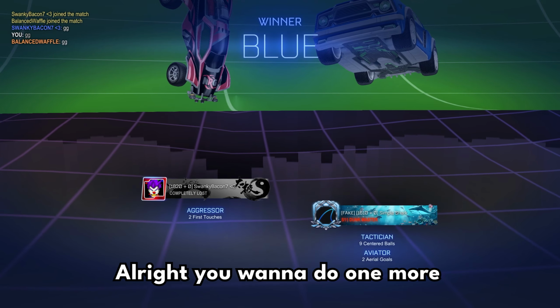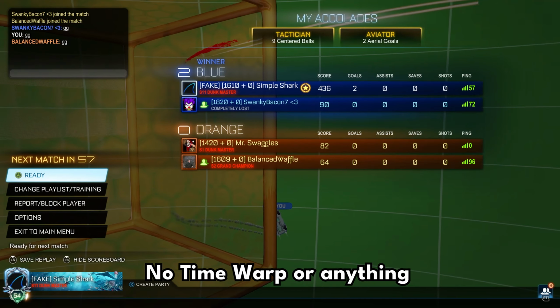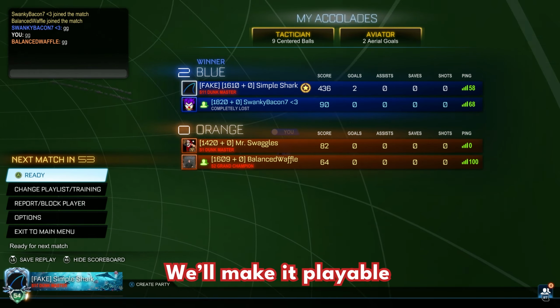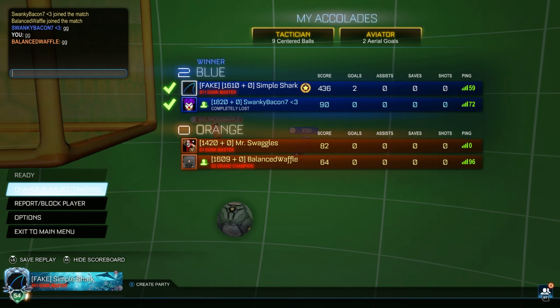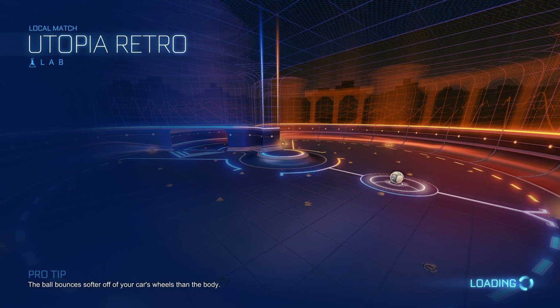All right, you want to do one more? Throw on whatever you want. Okay. That's dangerous. Okay, but no time warp or anything, right? Yeah. Like anything else, we'll make it playable. Okay. That seems like it'll be good to me. You know, we could actually go. All right, we're doing that.